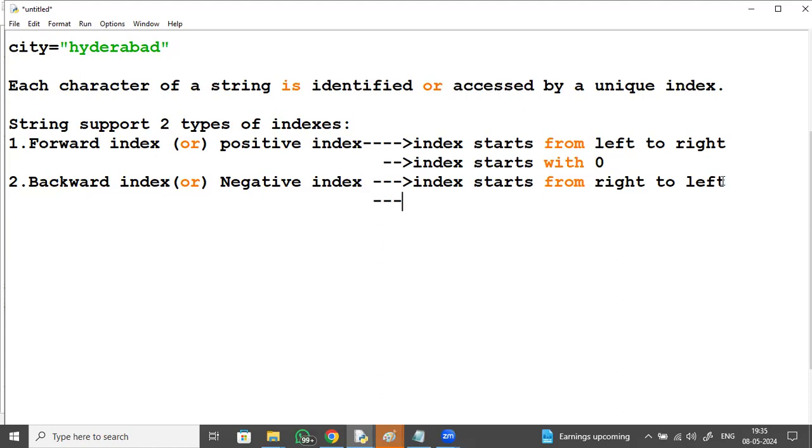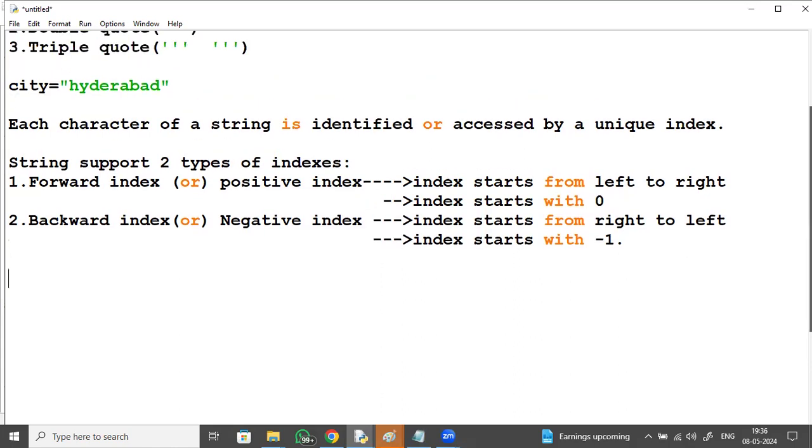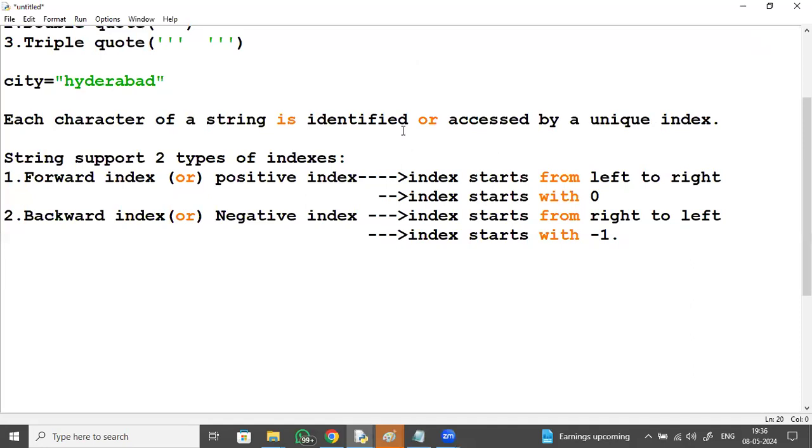I'll show you with some example. Just observe this example for this indexing.